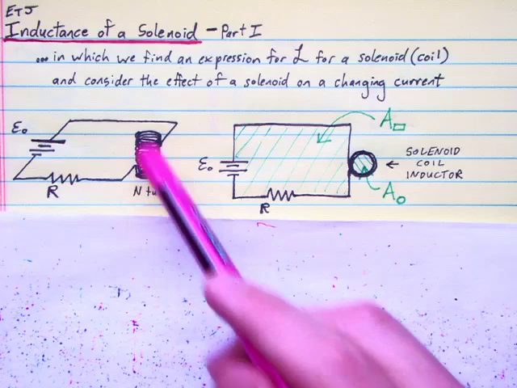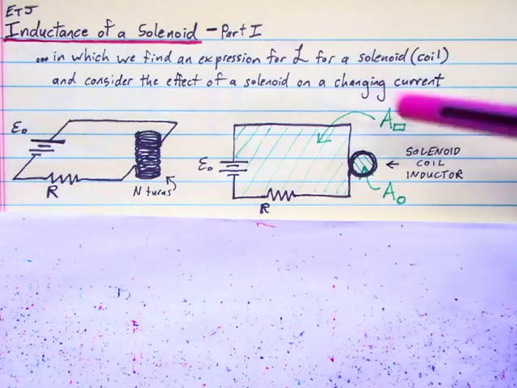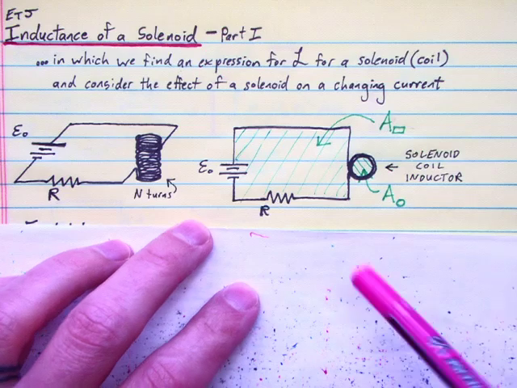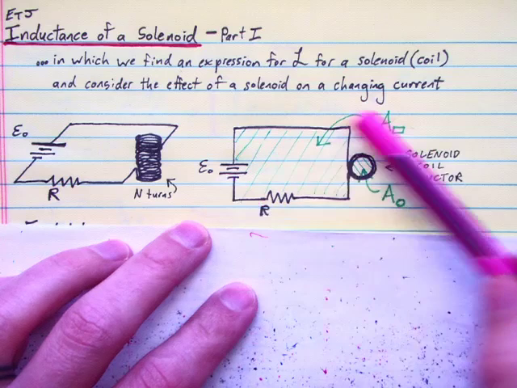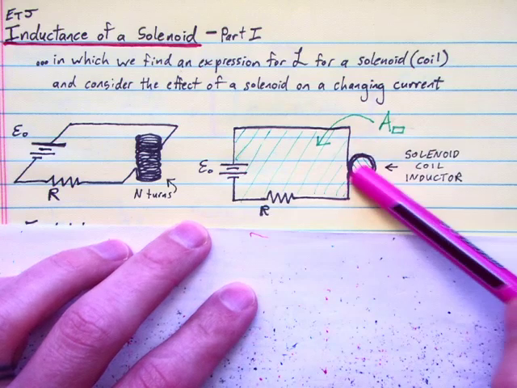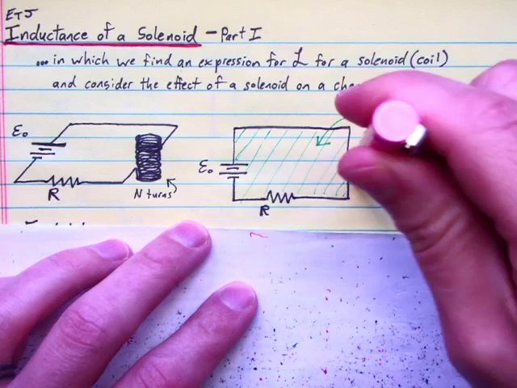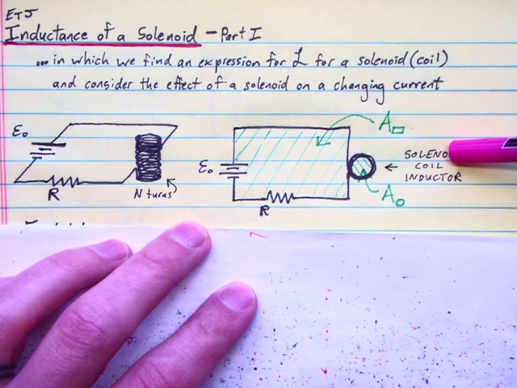Here's a 3/4 view of it. If we look straight down on that same circuit, we've got this big rectangular area here, and then our wire spirals through our coil. We're looking straight down the axis of the coil right there. Solenoid, coil, inductor, same thing.